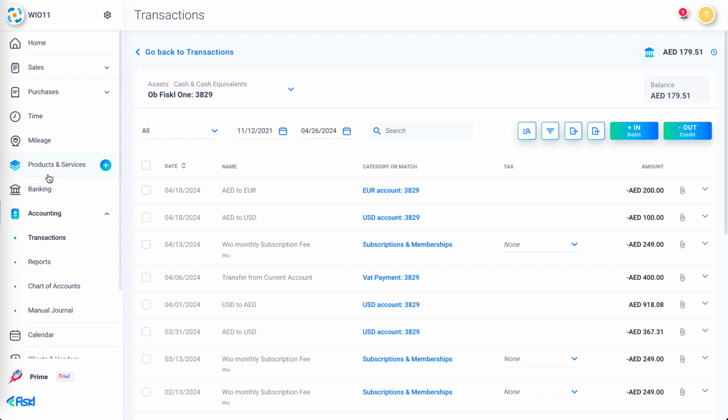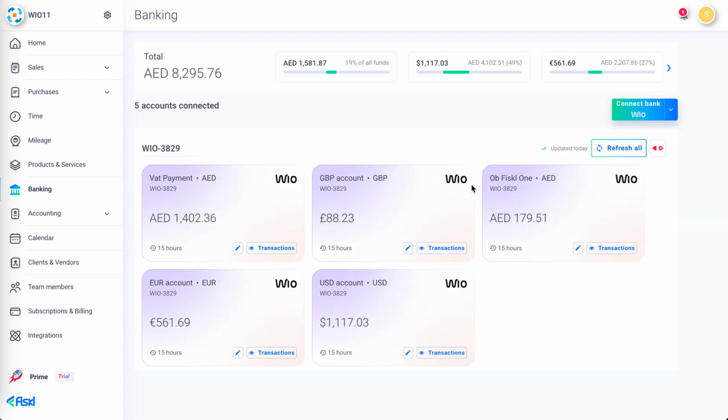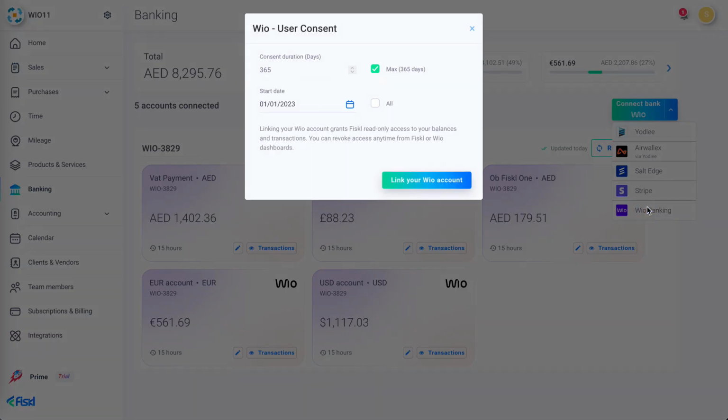The next good thing about this is let's connect a second WEO bank. We can connect multiple WEO banks, and we did this because, after speaking to people, we realized that even in the same business, people had multiple bank accounts. So let's start this.